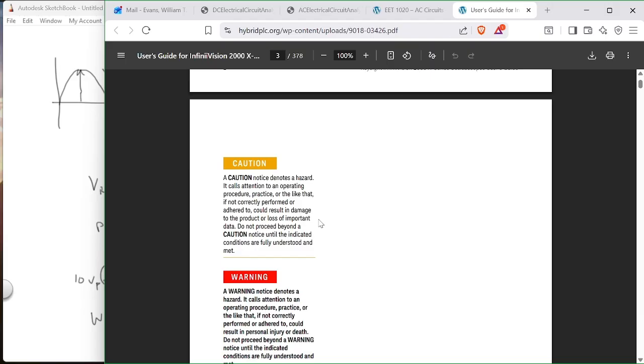It covers every button on this oscilloscope. So you do lab 2, then you do lab 1, and you do lab 3. And lab 3 is just kind of an overview of this oscilloscope, okay? And then lab 4 actually starts into the regular labs. So you've got a little bit of time to kind of get used to it.